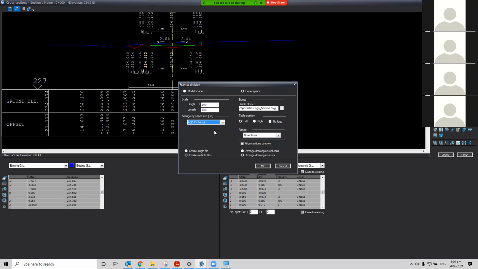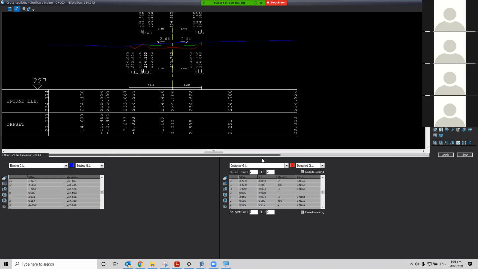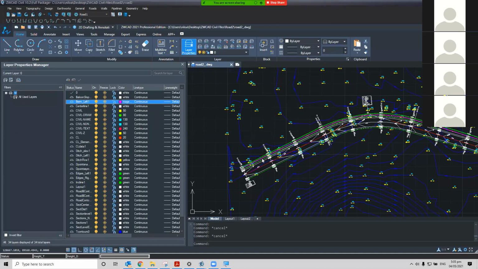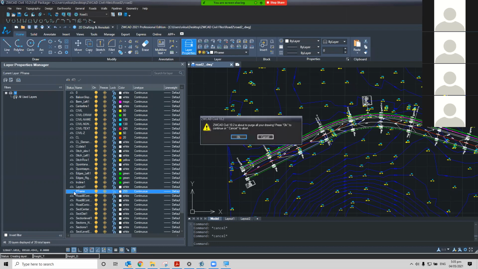Okay. Do you have your own logo? No, you don't have. So you use the default logo. And all the sections. Good. Okay. Wait.